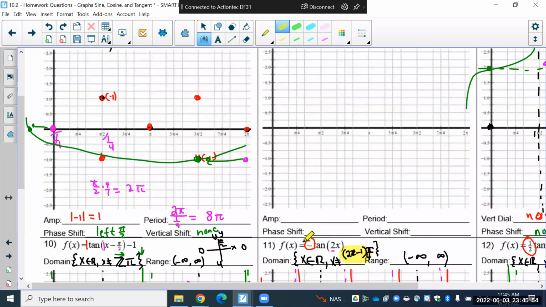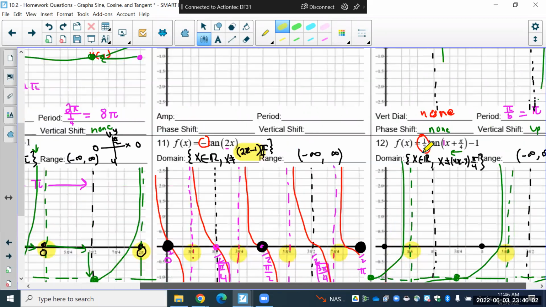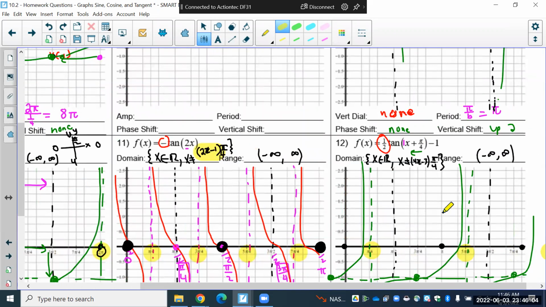But when I think about a tangent, like maybe I just do something like this, and I change this to pi over 4 and make this a +1 or something. I'm not going to give you one that is as hard as number 12, but I wanted to expose you to it. I hope this helps. I hope you ask questions, and I hope you do well. It's not meant to trick you or confuse you. I'm going to give you a very straightforward test on this.